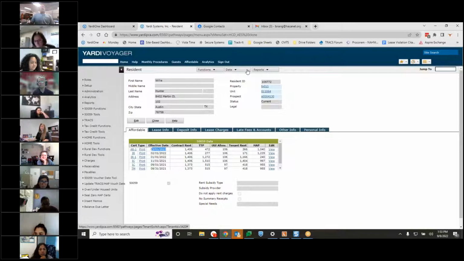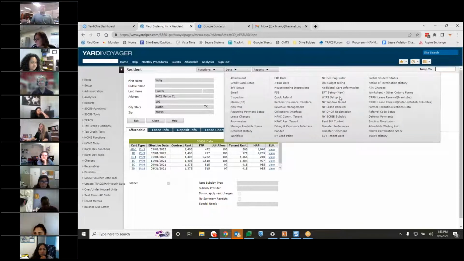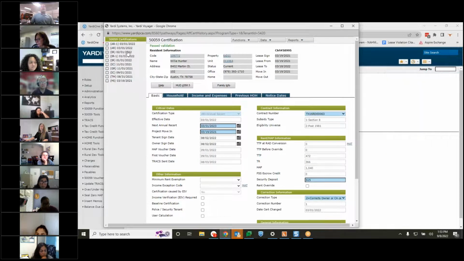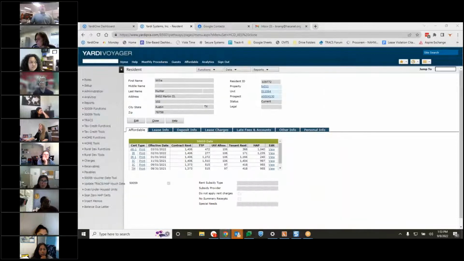If I go to data and then 5.9 history, I do still have access to that original AR. And this is the full list of their certifications. Just to walk back a step, what happened here was once this termination was posted, everything that came after it was kind of hidden away.